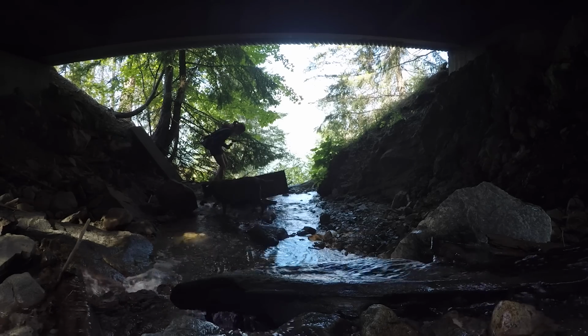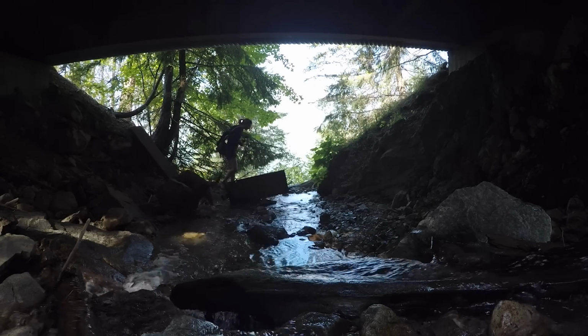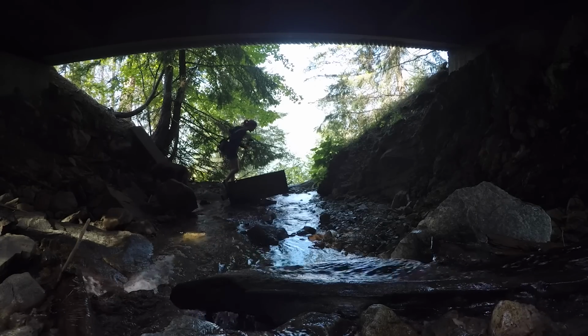So when I went to retrieve it, I fully expected to find my Spark in pieces, in the water, just totally dead. Now, to my surprise though, I found the Spark fully intact. It was kind of laying belly up, the battery was off, the gimbal was pointed up, and the bottom third of it was sitting in water. After a quick inspection, yeah, it was okay.